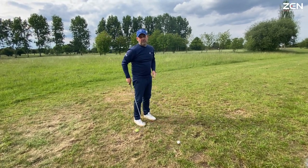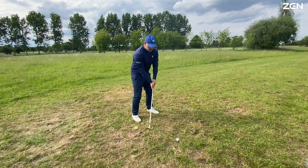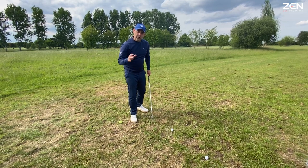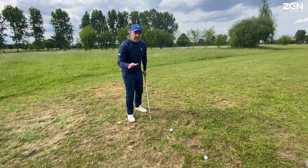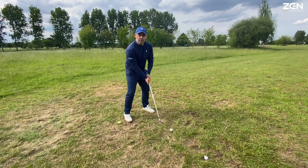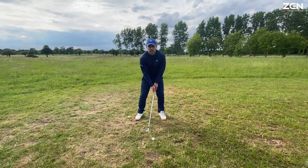Now, when we step away from the tennis ball, we can try the same thing. And when we stand to the golf ball, we can introduce a little counter movement. So you might see the pros make a little forward press, or a little shuffle, or a waggle, or a wiggle, a little shuffle of the feet, a little movement forward.